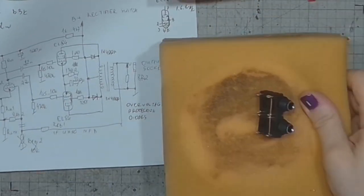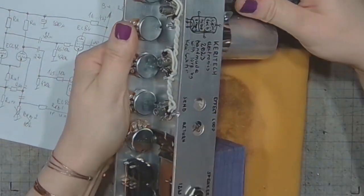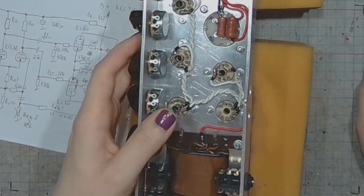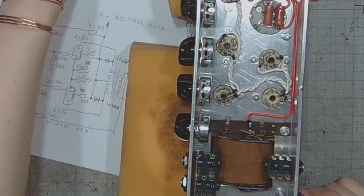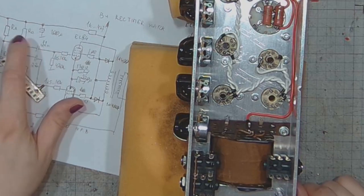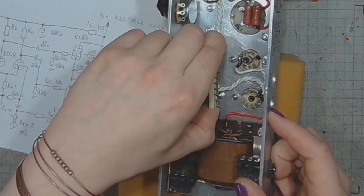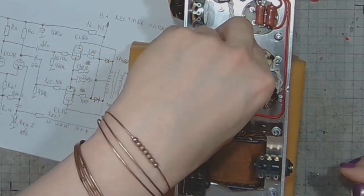So, let's go over to the practical part. Let's take out the rectifier tube. And first, I will need some extra points for attaching the connections. And I decided to add a terminal strip right here. I will have to drill one hole.